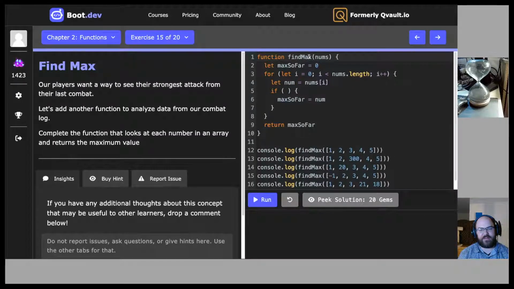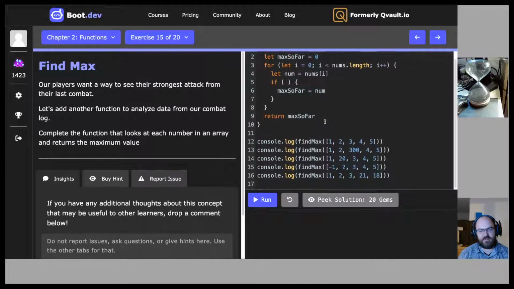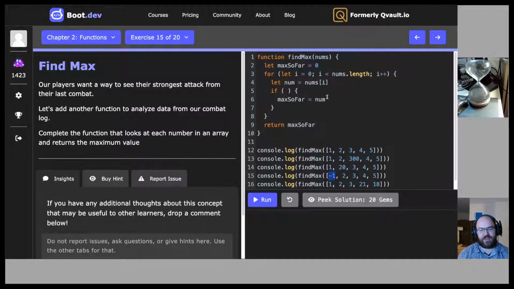So we have our function findMax of nums, let maxSoFar equals 0. I guess we're assuming that nums must be greater than 0. We have a -1 here, but that doesn't end up hurting the overall answer. For let i equals 0, i less than nums.length, i plus plus, let num equal nums[i].